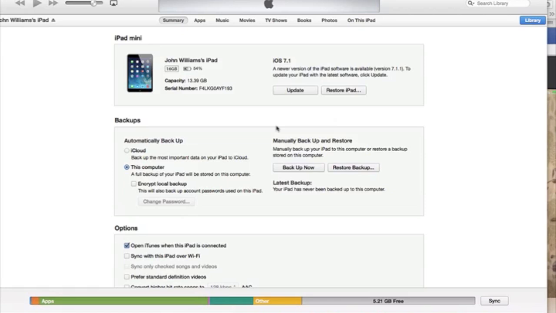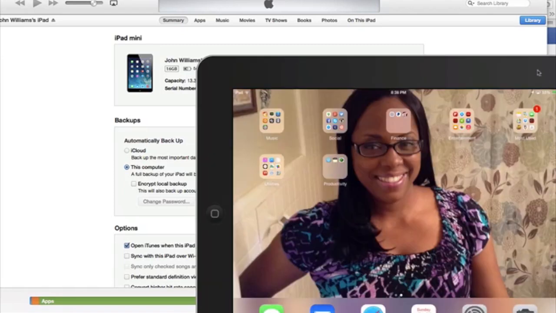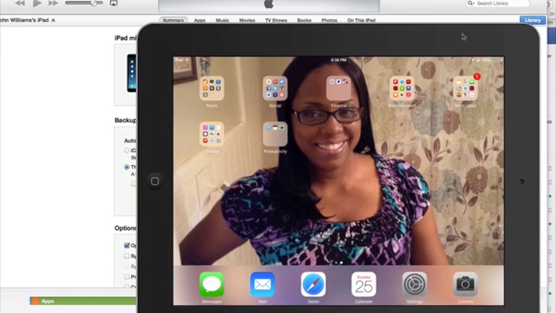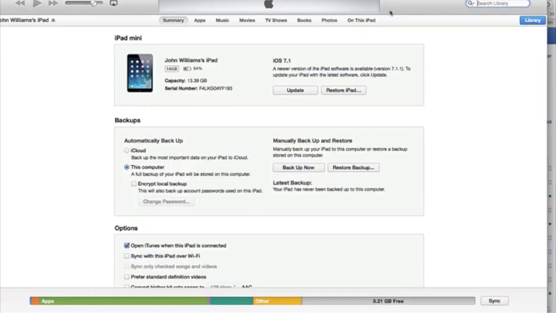We're going to use iMaschine in this one, and I'm going to show you how to load these files on here. Now, I've got my iPad loaded here on my computer, and it shows everything that's going on my iPad screen. So I'm going to show you back and forth, just the way I would do it. There's a couple of ways you can do it, but just the way that I do it, because I like organization.